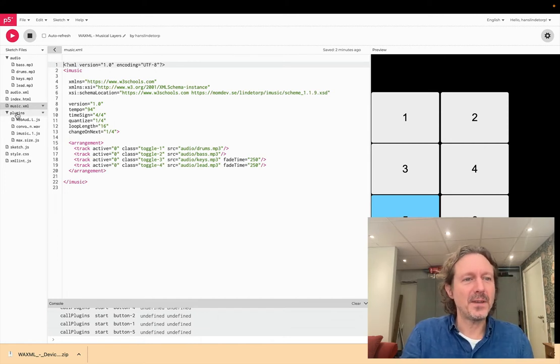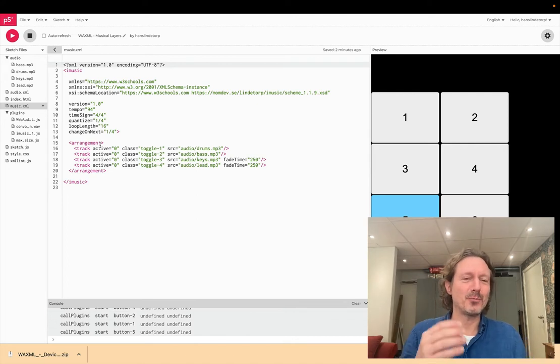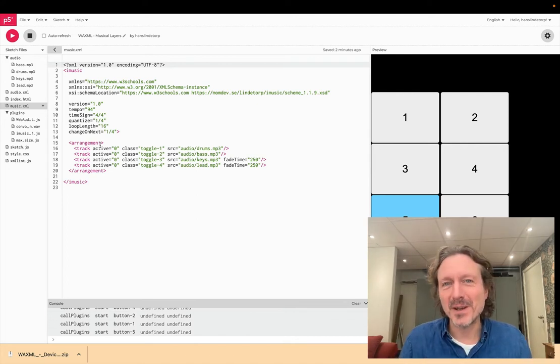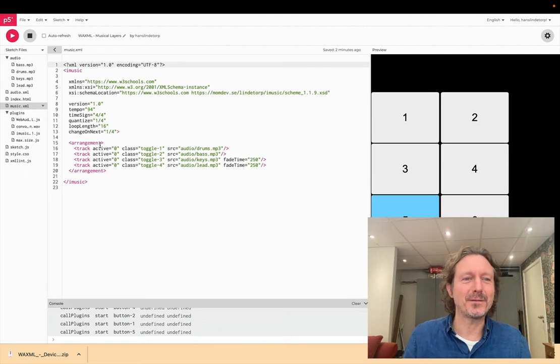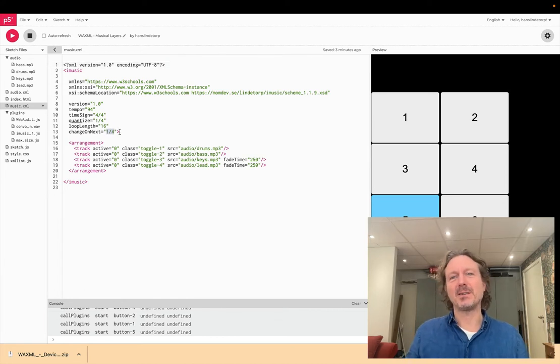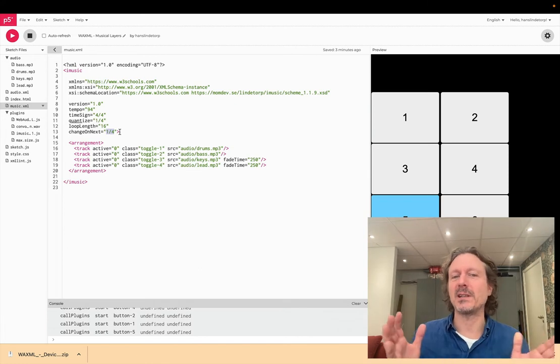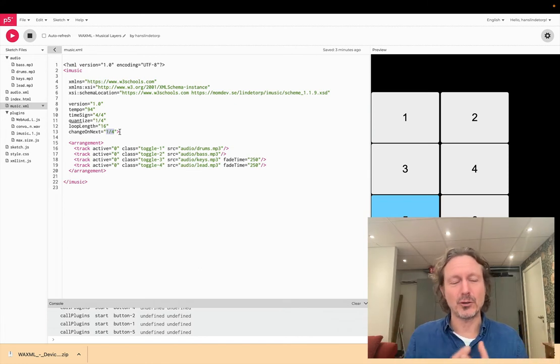In this document, we write musical words like arrangement, track, motif, quantize, tempo, time signature, loop length, and words like that. And we use not milliseconds, but quarter note, bars, and time units like that to make sure that everything we do is in sync with each other.